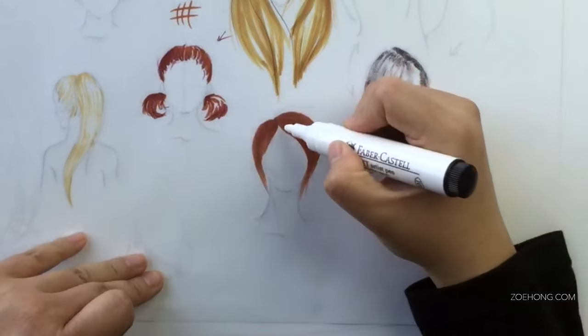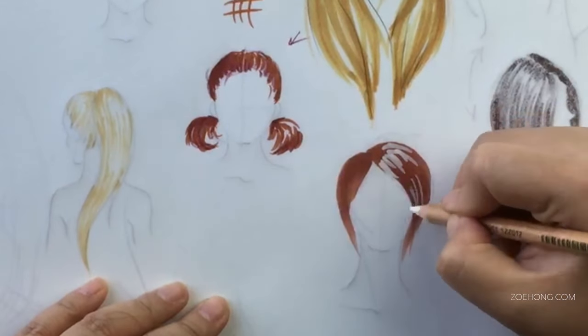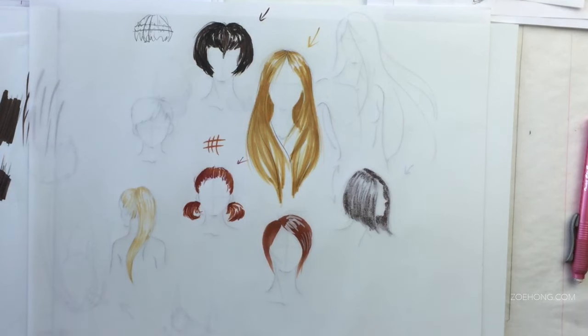And remember how I said you don't want to add highlights with whites? Now here's a white marker. And that just looks like she has paint in her hair. It doesn't look like natural highlights. Same if you use dry media. This is what I would do if I wanted to add a skunk stripe to her hair or add grays to someone's hair. Like, I don't really dye my hair, so I have some random grays in here. And if I wanted to emphasize that, I would sharpen the hell out of a white pencil and I would put those in. But it doesn't look like highlights.